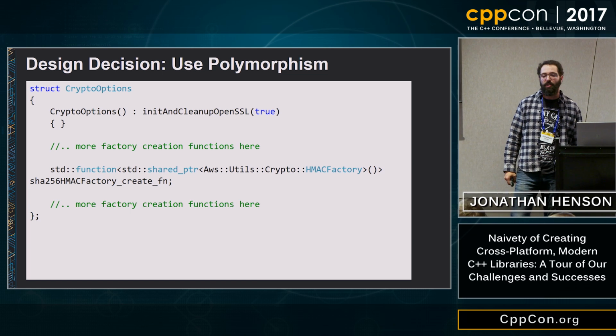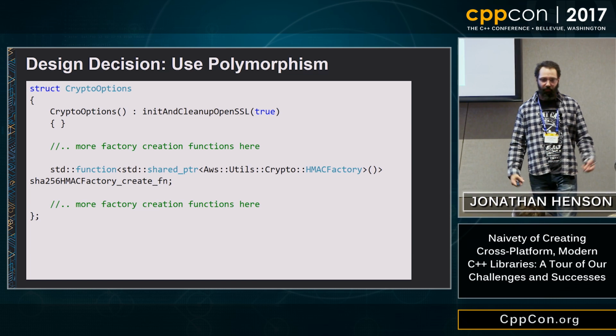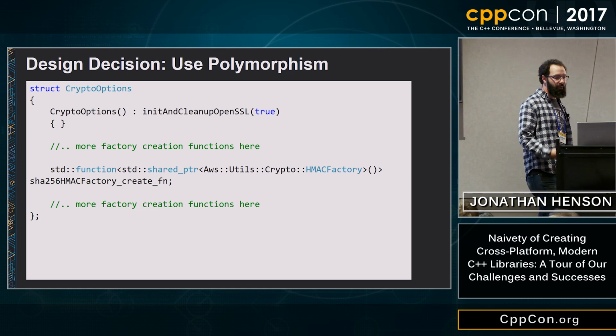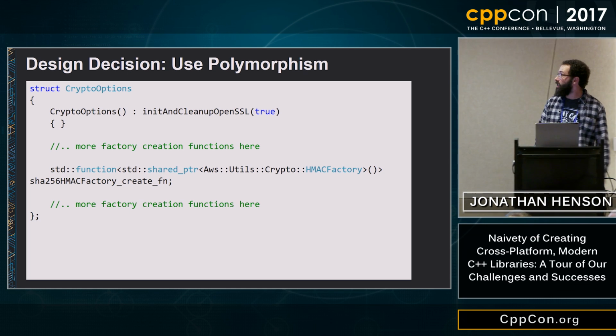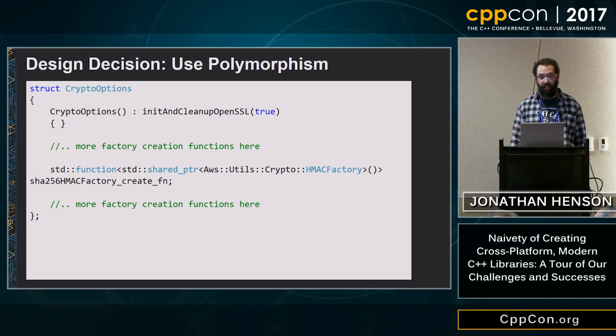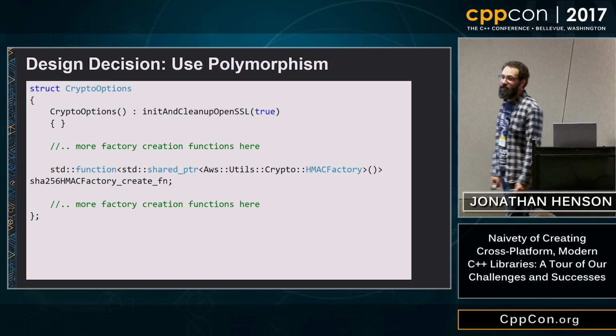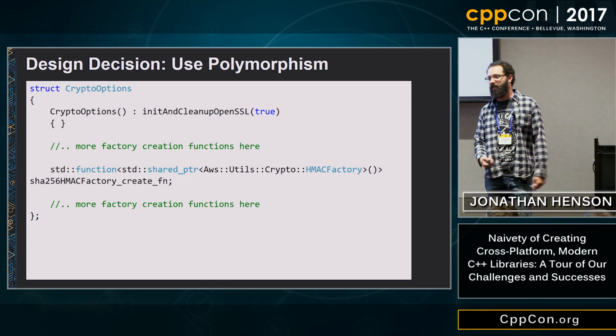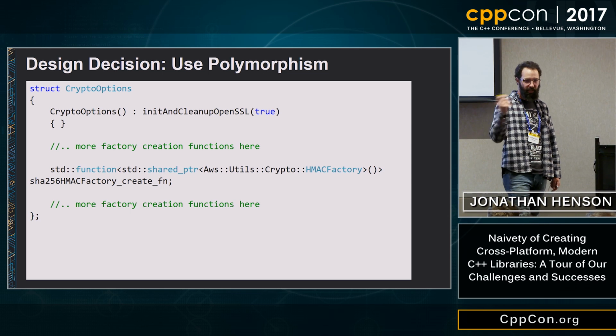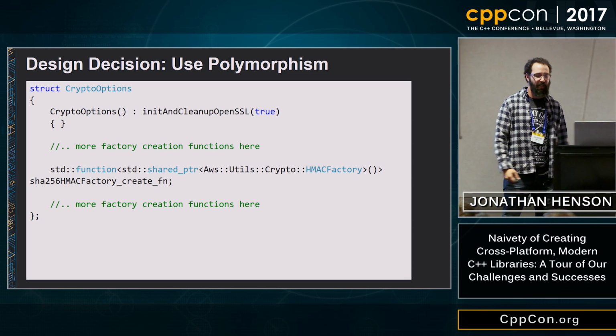Then to allow the user to override this mechanism, if we got it wrong for some reason, you don't need to do anything fancy. Just give them a standard function they can set and call at a later time. So you pass this into the SDK options. When we get ready to start computing SHA-256s, we'll call your function, get a factory back, and use that for the rest of the application.